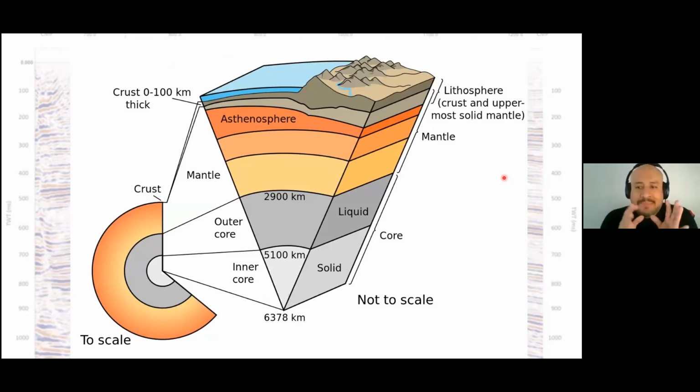But let's put these layers into context. You might be thinking of these layers of the earth as we know them: a core, a mantle that is a semi-molten mass of rock, and the solid crust. We know these layers exist by using seismic imaging techniques. However, in this session, we are focusing on layers of the earth at a much smaller scale. So we're going to focus on this upper part, the crust.